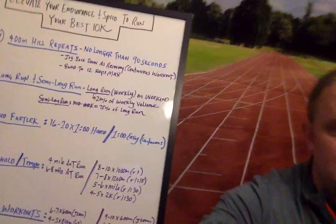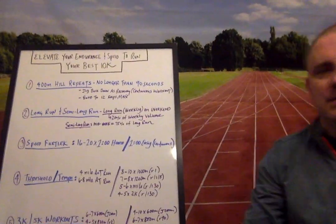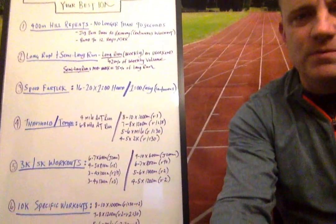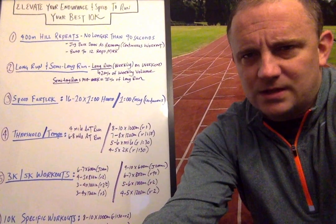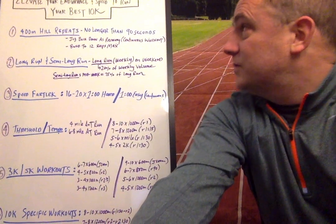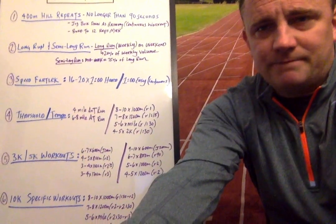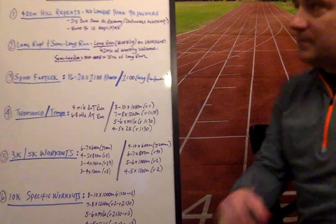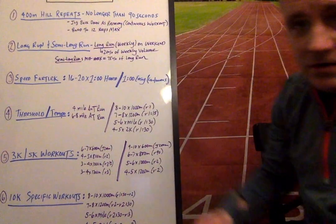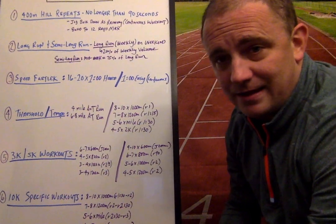I want to show you here. Okay, I've got a whole bunch of stuff. Let's get that glare out of there. Let's move it up here. Boom. All right. On the top, you see workouts to elevate your endurance and speed to run your very best 10K. But we don't really need to see that right now, so let's go through this. Okay, 400-meter hill repeats. Number one, let's get that glare out of there. There we go.